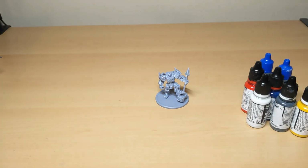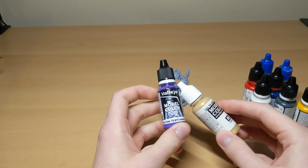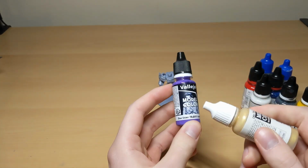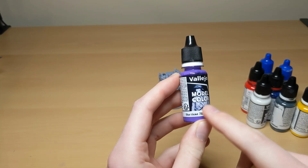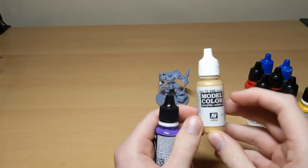Now these are the paints that I used for essentially the Rein part of the model. If you want to have the premium version of the base, then you would also want to have a purple and potentially a gold as well. And the purple that I used is the model color blue violet, and the gold is the model color gold.